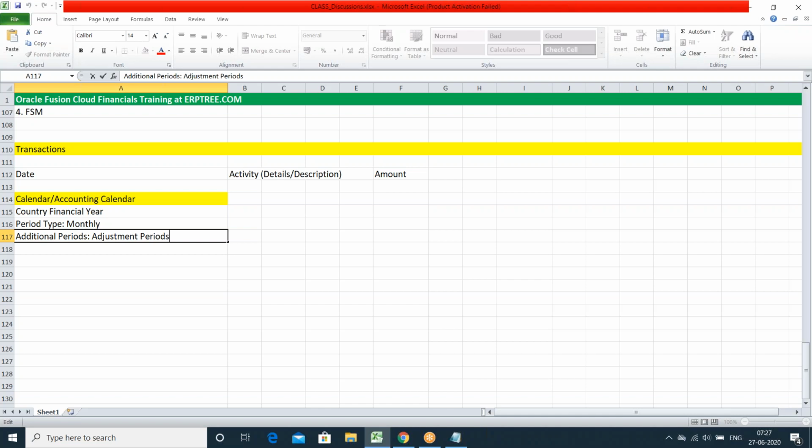Okay, so I think in Fusion we cannot do it, because EBS allows backend updates and all, right? But Fusion doesn't allow it, right? So it's not possible? No. From the front end you can also make the change. The system will allow it, but we should not do it. Only the date ranges, not the entire calendar. If you created a calendar from January to December and now want to change it to April to March, you cannot do that. But whatever you create from January to December, if you want to modify some dates, you can modify. Ideally, there won't be any need to modify.